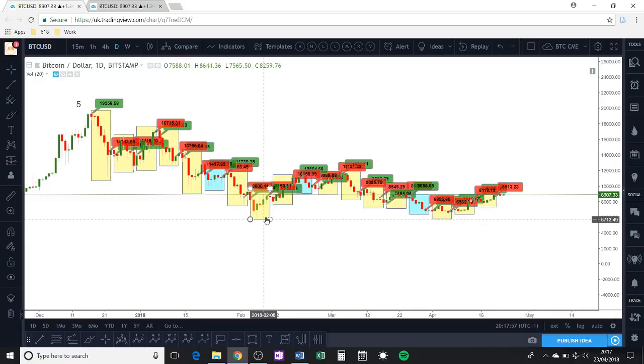So this coming Friday will be the last Friday of April, and that's Friday the 27th. And you can often see a lot of volatility just prior to the close, and sometimes afterwards as well. So as you can see here, there was a big sell-off just prior to the close. Here again, another sell-off prior to the close. Here it was pretty flat, but following that flat phase, it crashed quite suddenly afterwards.